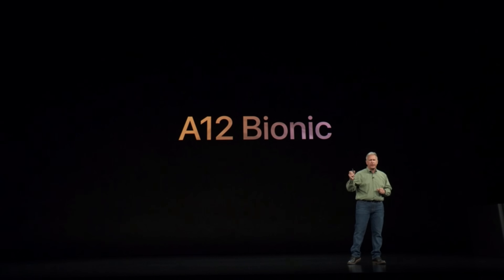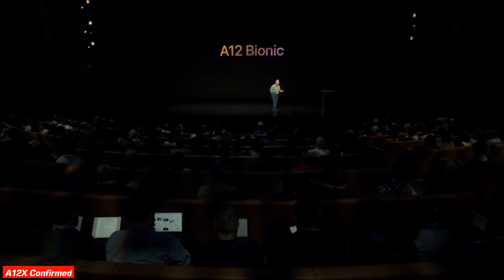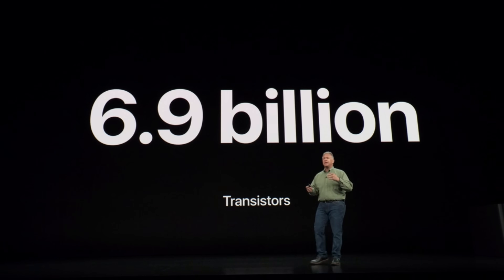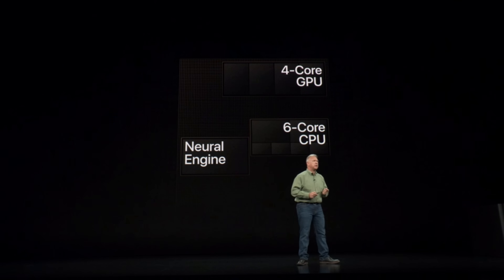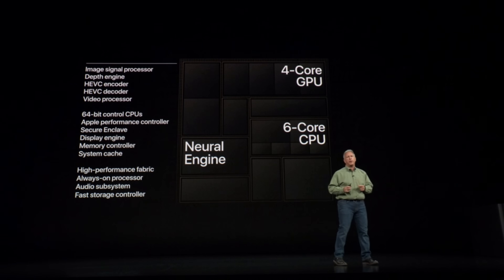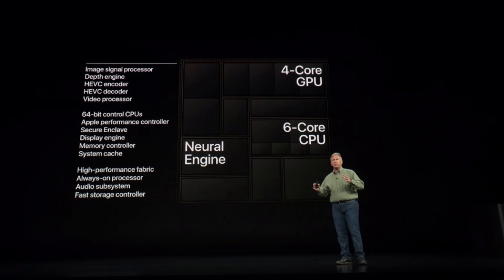The CPU has been confirmed to be an Apple A12X, codename Vortex, jumping from an A10X. This could be one of the biggest jumps in performance ever — transistor-wise and overall power-wise. The Apple A12X will be a heavier, more performance-oriented version of the A12 with more transistors, designed for the larger display. This thing is going to be an absolute beast, and it could finally surpass some high-end laptops.